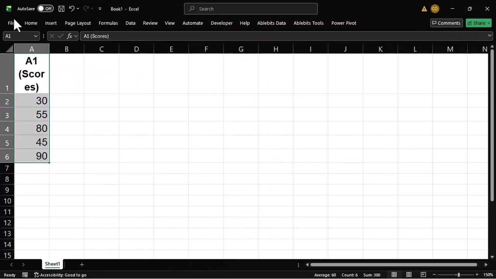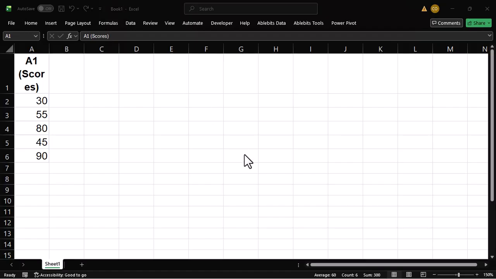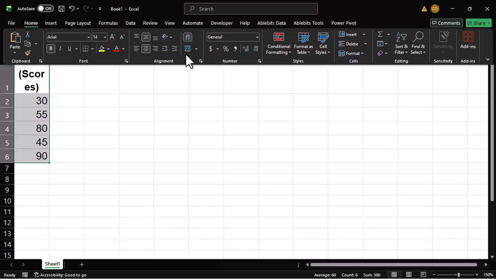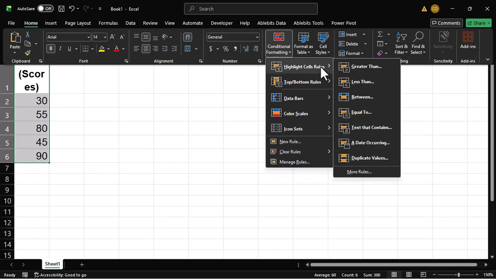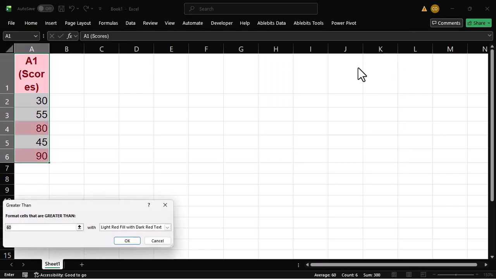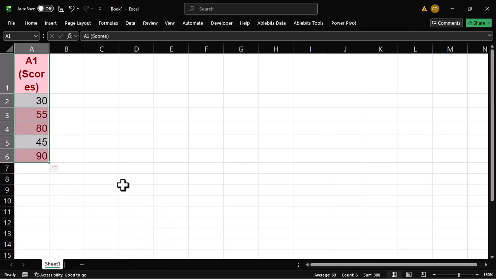So to apply conditional formatting for values greater than 50, you click on your Home tab, just like I mentioned earlier. When you click on the Home tab, you see conditional formatting, you click it. All right, so you can click on highlight cell rules. So we're looking at greater than, let's say greater than 50. Okay, then we'll click OK.